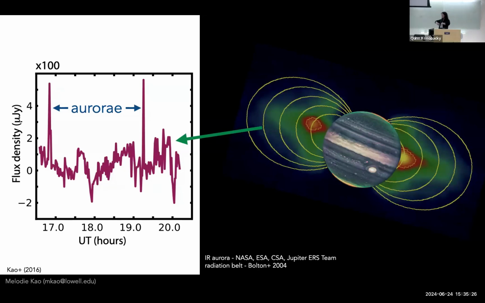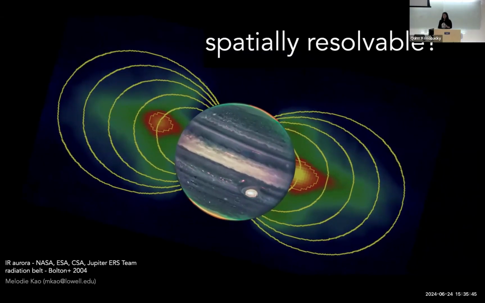All of the magnetized planets in our solar system have these regions of extremely high energy electrons and protons that are captured in their large scale magnetic field. They're the most energetic structures in our solar system except for the sun. And we thought that perhaps brown dwarfs might as well. And if we could spatially resolve them, they could tell us something about the structures of these objects' magnetic fields.